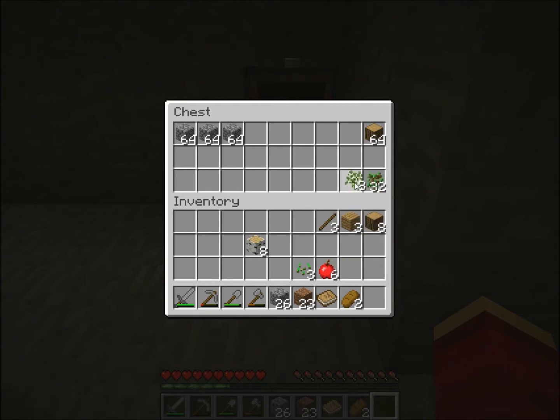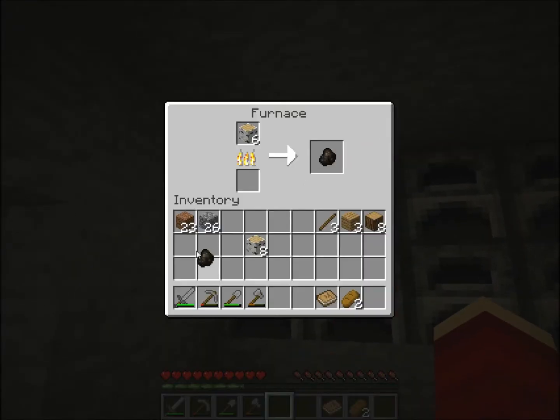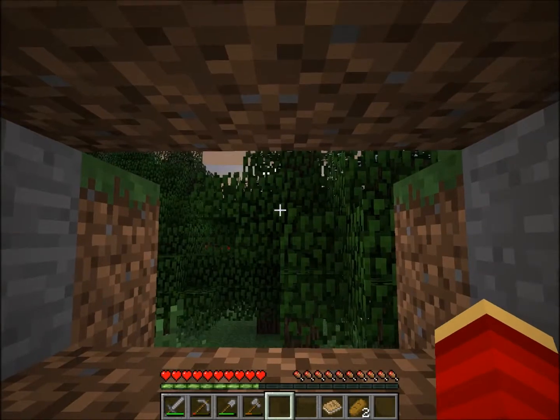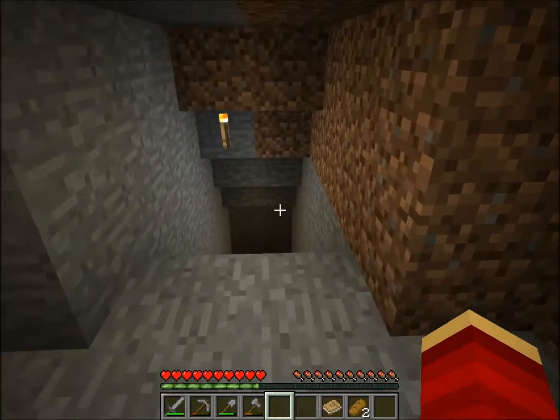And also I don't need these for the moment. So they can just go in there. This can stay in my inventory. Some dirt and some cobble, of course we need it. So, oh! Wait, it's daytime? Yay, it's daytime! I can hear the zombie burning.